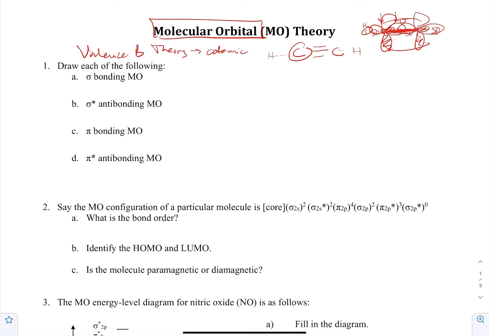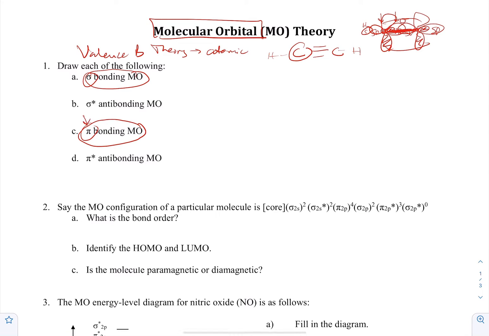Now we're still using sigma and pi designations in molecular orbital theory. The only difference is that in molecular orbital theory, we're talking about a pi orbital or a sigma orbital, as opposed to a sigma bond or a pi bond. In reality, they kind of work in the same way because they're bonding orbitals — they function as a bond — but we don't consider them a bond in the same way we did in valence bond theory.